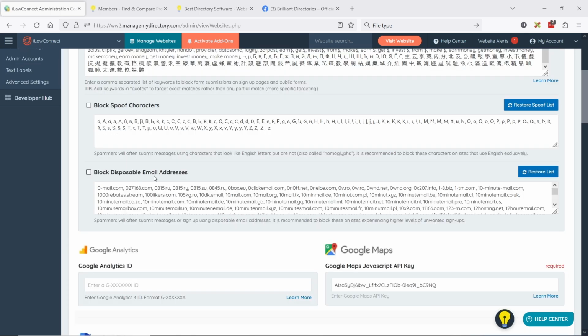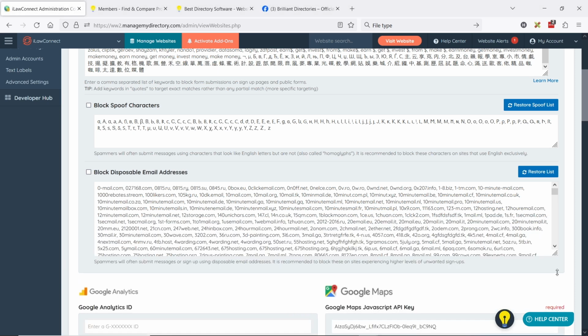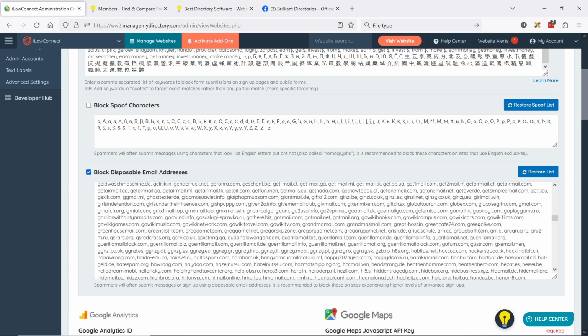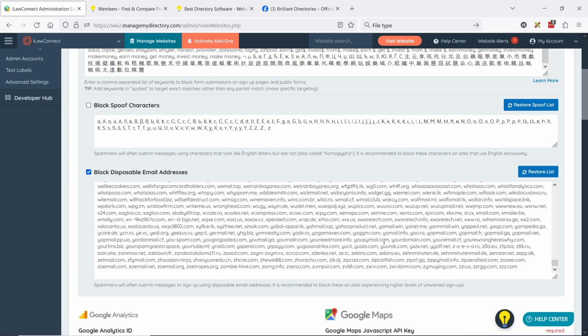And here we have the disposable email addresses. So this is a list that we got from a third-party site. This is a known issue on the internet. And what this will do is you can check this box. You can also add to this comma-separated list. And there's about 3,000 of them here. And from time to time, we will update this list because the domains of these disposable email addresses change, they shift. They're coming from other websites. So we'll just update this list periodically.